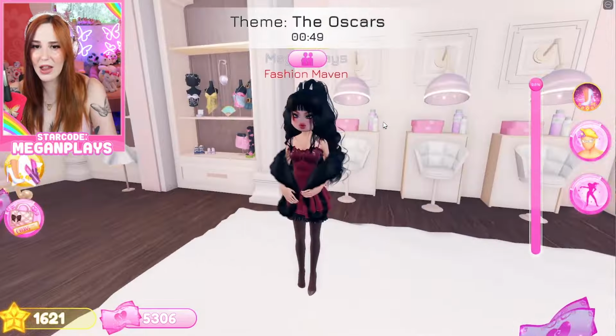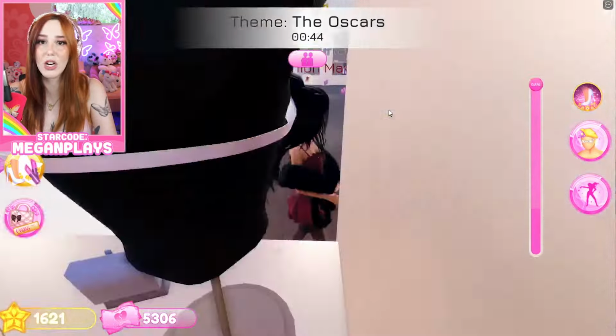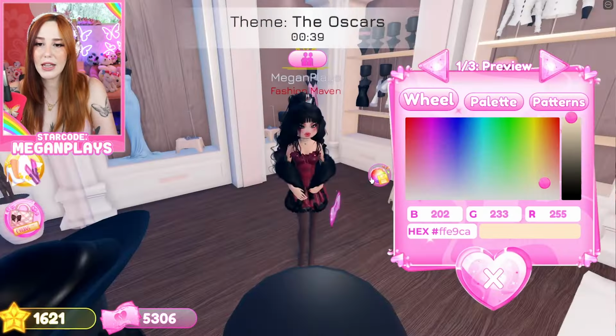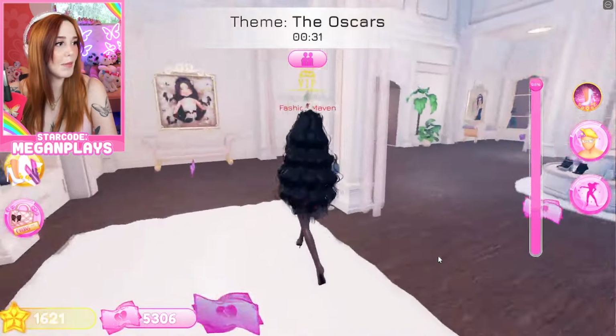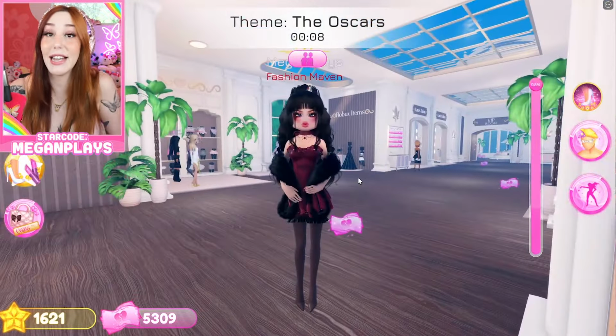Okay, so we have a lot of hair. We have the outfit hack on. Oh, shoot. We forgot the necklace. So we need the VIP necklace and then the bow. So the VIP necklace, let's quickly change it to the colors that we need. I'm obviously just doing this really randomly. And then we need to go get the bow. Okay, so we have two outfit hacks going on here with 10 seconds to spare.